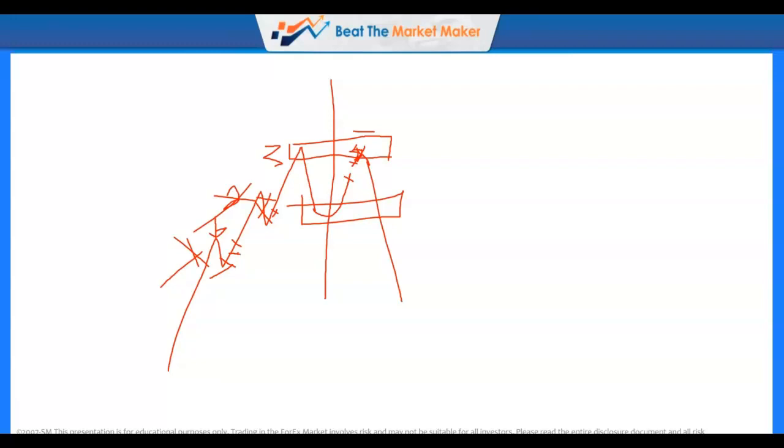Do it on a 5-minute chart, the pushes, or a 1-minute chart. The pushes will become very clean. And you can monitor on a 5, drop down to a 1, and you'll start to notice these pullbacks and these turns. Hole in the book, sell the hook. Hole in the book, buy the book.